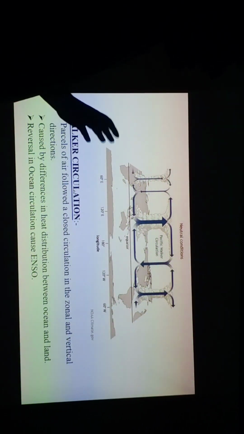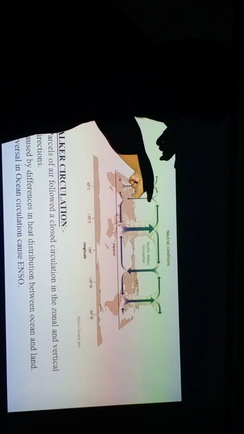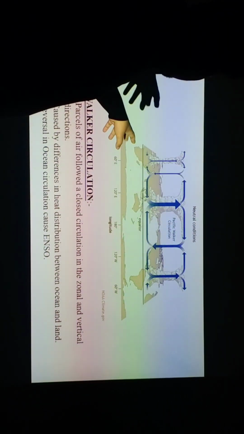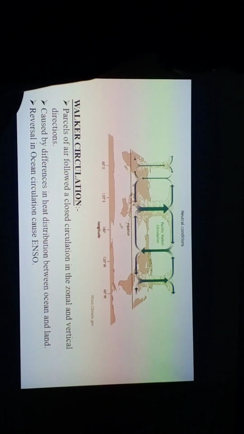But we know that up to a limit, after the drop in the atmosphere, it's colder. So when the warm air mass meets the colder air mass, it loses all its moisture content and becomes dry. The dry air mass then travels to the eastern side and sinks down at the Peruvian and Ecuador coastal region. This continuous flow creates a closed loop, a recirculating pattern, as you can see in the equatorial side of the central Pacific Ocean. This is known as the Walker circulation, named after Sir Gilbert T. Walker. Basically, this type of circulation is caused by the differences in specific heat between the land and the water.